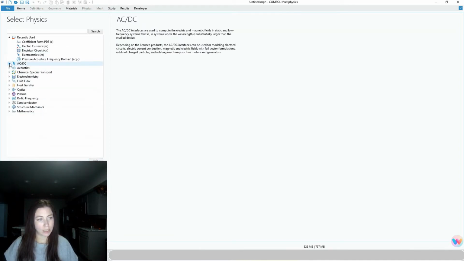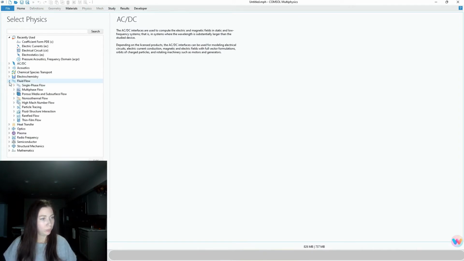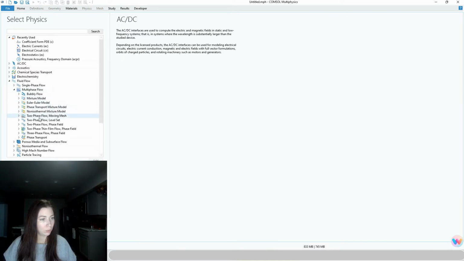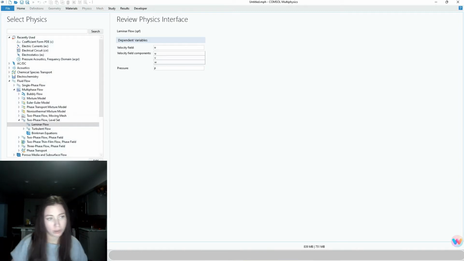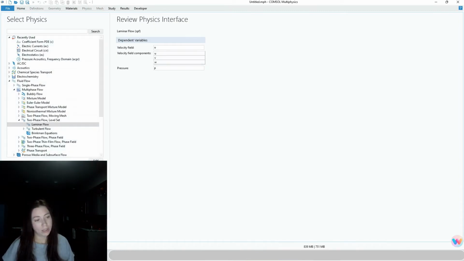And then we're going to add from Fluid Flow, expand that, Multiphase Flow, Two-Phase Flow, Level Set, Laminar Flow. You could also choose turbulent flow for the same level set method within Fluid Flow. And there we go, that's all of our physics and then the multiphysics necessary.